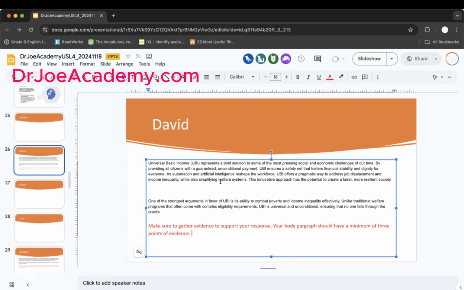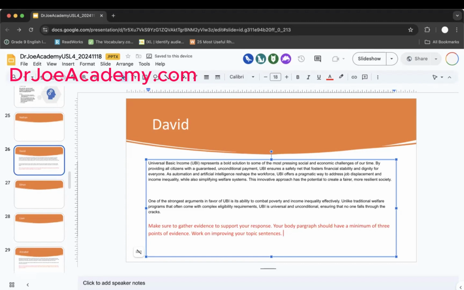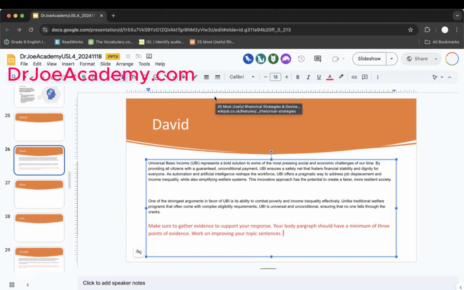All right, your thesis statement is good as it is. The only thing I would change is to work on improving your topic sentences. So especially for an argumentative essay, think about the fact that you're writing it to be as formal as possible. In that case, you would want to introduce your argument rather than writing "one of the strongest arguments." You would just want to introduce your argument and then get into the evidence that you have for it. And let me just go ahead and get the next response.